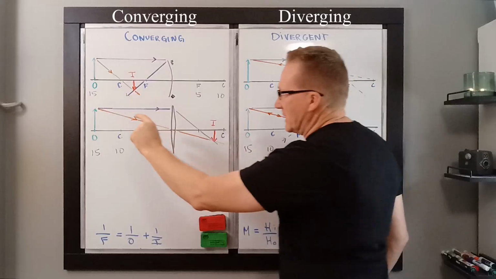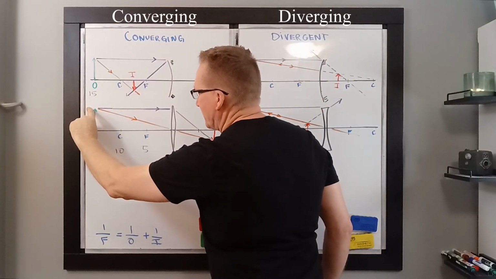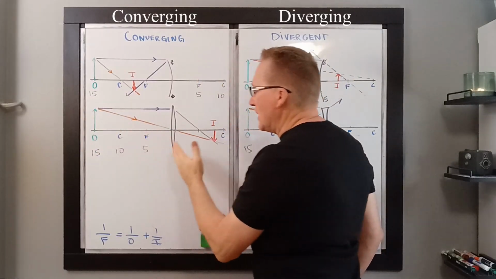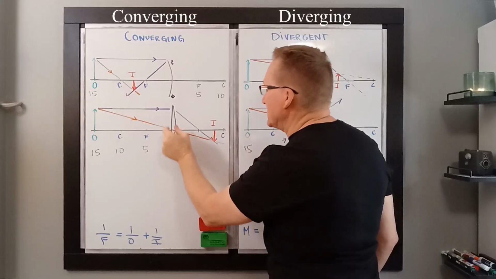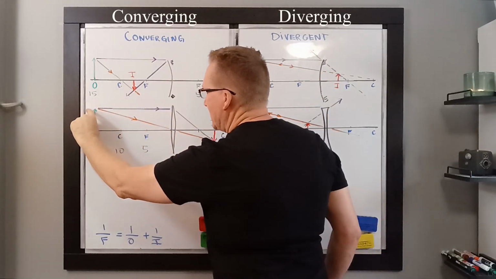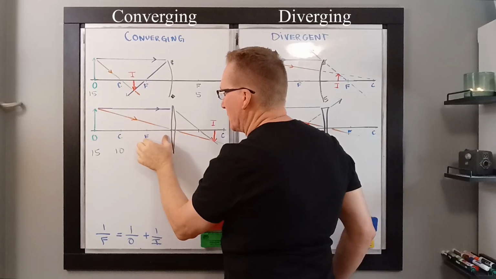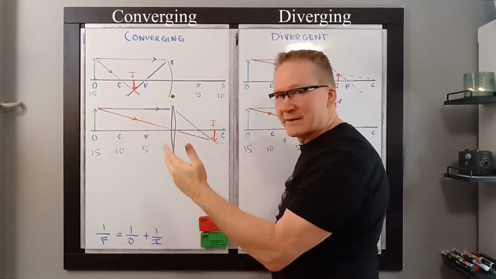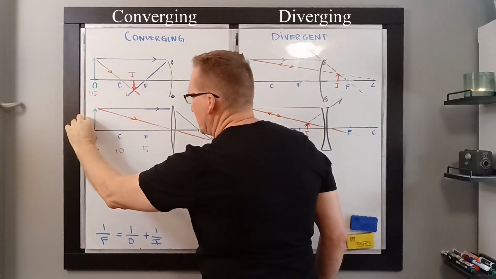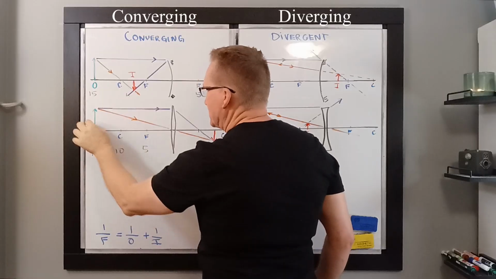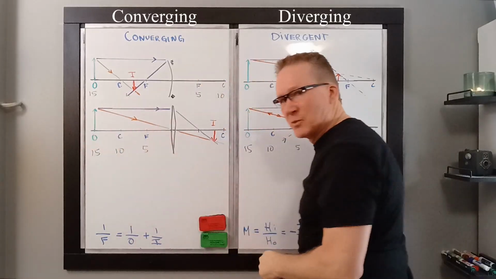I made it so that the distances are roughly correct. And by the way, just a tip here, the height of this thing is far too high for the distances here. One of the stipulations for a thin lens or a thin mirror is that the height of the object is much less than the distance to the center, the distance to the focal point. It has to be about 1/10. I'll show you that in another video. So this should be really tiny. So I've exaggerated the height here just to show things more clearly.